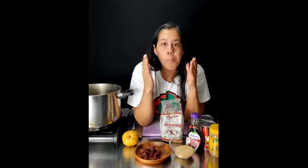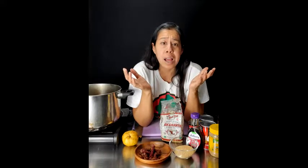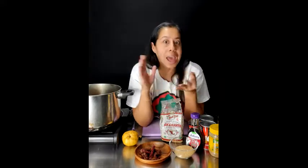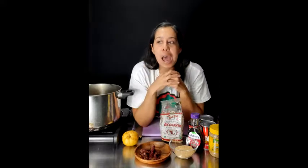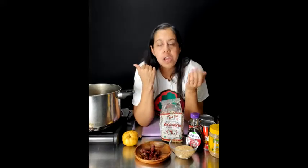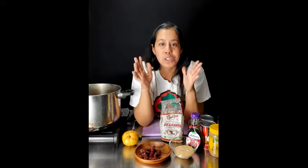And that's why it's so important that we educate ourselves on these really basic things that could become staples in our house. We're always talking about how to be smart with our money and our food. Beans last a long time, rice, amaranth, couscous. Have that in your house and you don't have to worry about food, and we're going to be healthy. We don't have to worry about our health as much either. So I was just so mind blown as I was researching it more. I was like, wow, I want to find the leaves. How can I find the leaves? Why shouldn't I be able to find this easily?